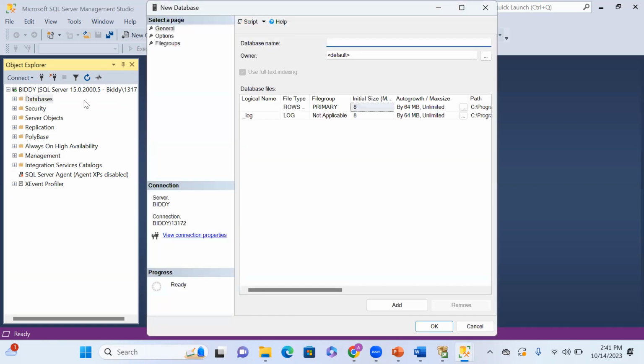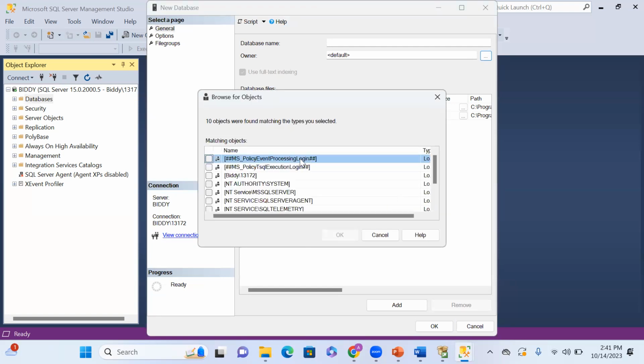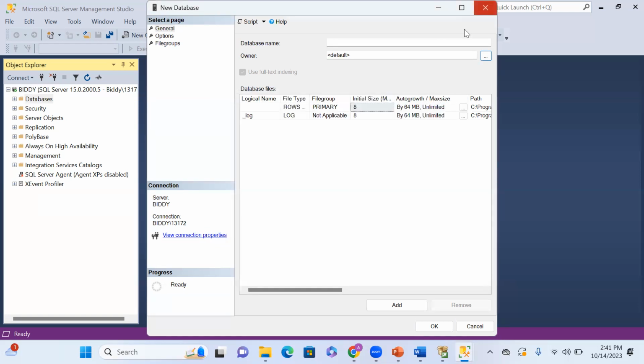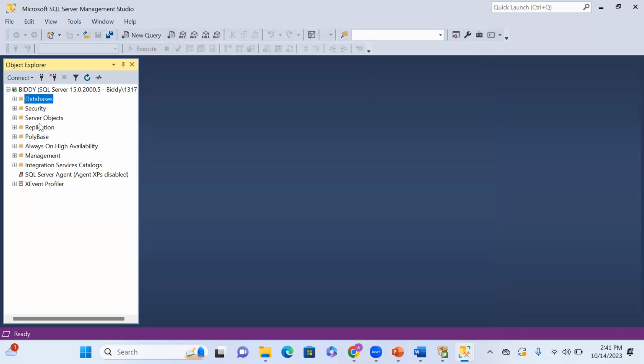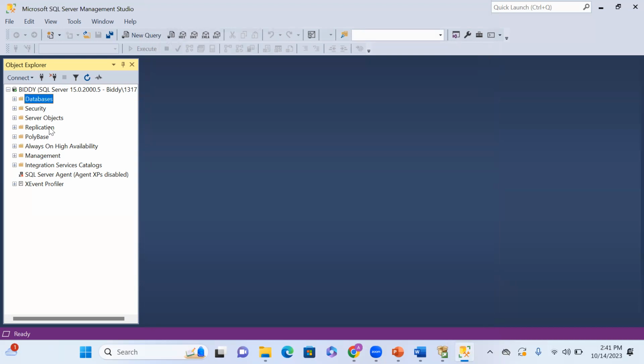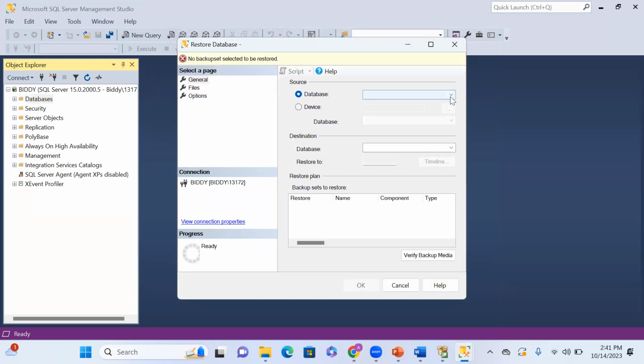It's going to pop up. Let's browse. No, no. Let's do Restore Database. So let's check the device name.